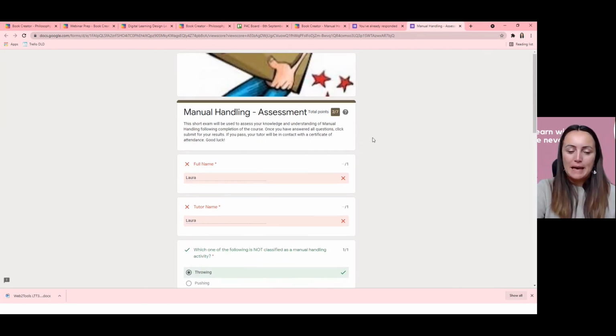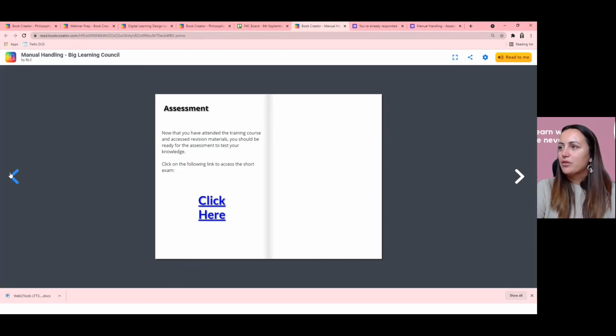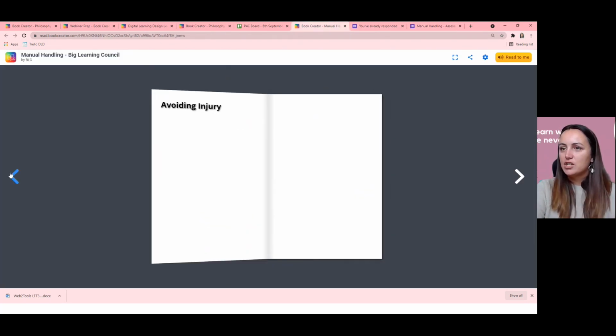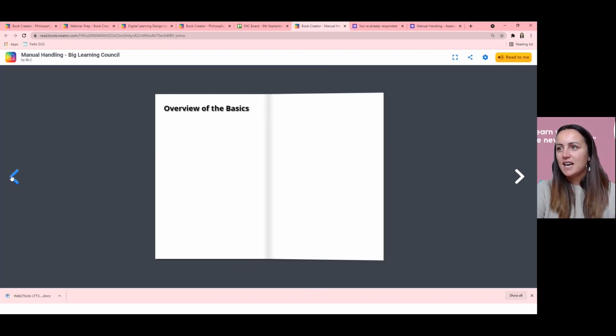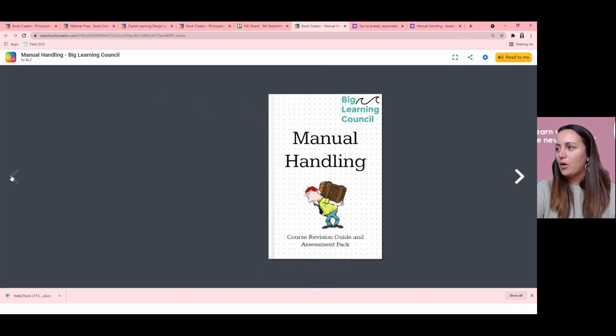That's not going to be enough to pass, so then you'd send the link out to the learner again to have another go. But the idea is there, okay? They work their way through the guidance, the revision notes, do a test at the end, and then you've got a lovely way of evidencing their knowledge and understanding.